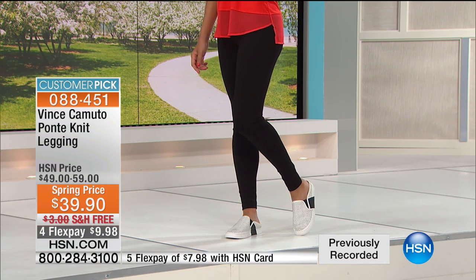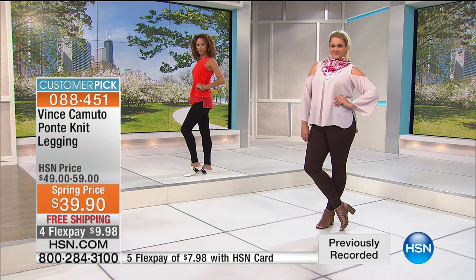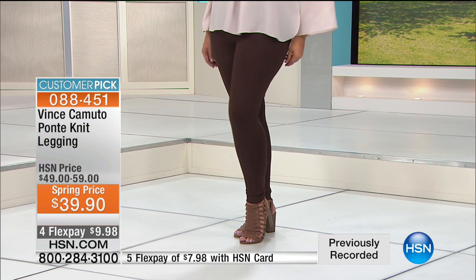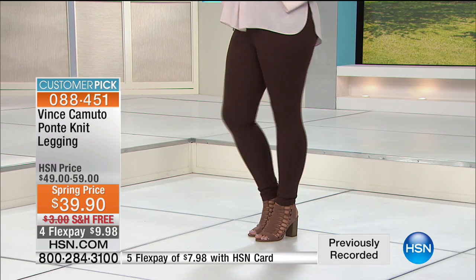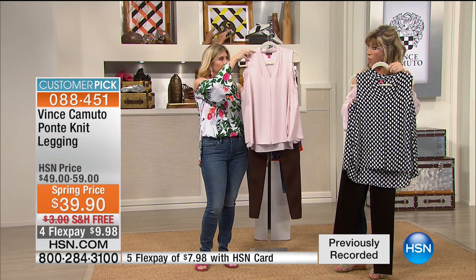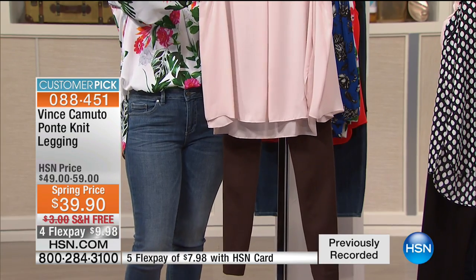I'm actually so glad that we have the brown color this evening because the last few times we've only had it in black. So if you have it in black already, this is your chance to get it in another color and really change up the look so beautifully. There are so many different ways that you can wear these leggings. The hush pink, even with the brown. Look at that, gorgeous. Isn't that incredible? I love that look. I'm like, Amy's about to order this. I'm about to order that.